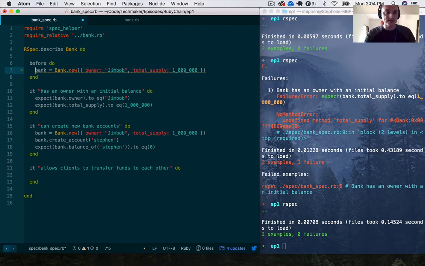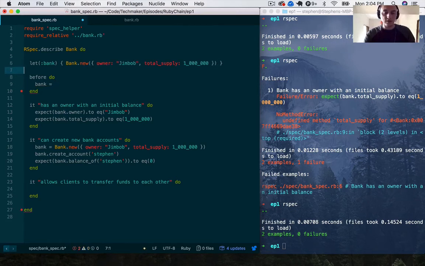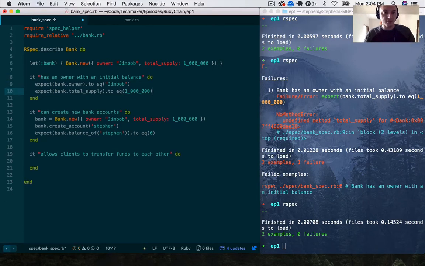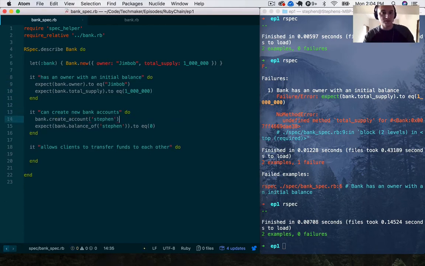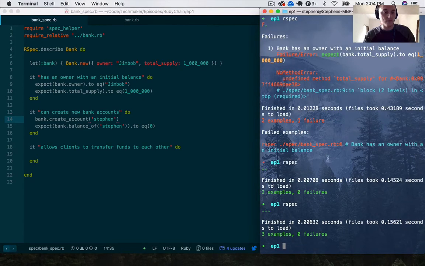So now I don't need to. Actually, I'm going to do something even better than that. Let bank, and I think that means we don't need to set that bank variable up everywhere. Just to be sure, let's run the tests. Okay, cool. So moving on.